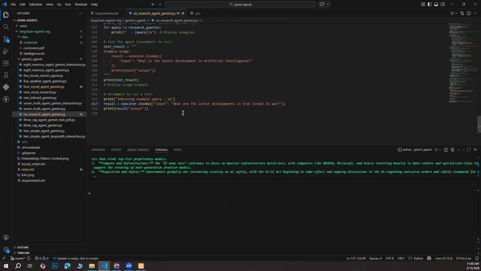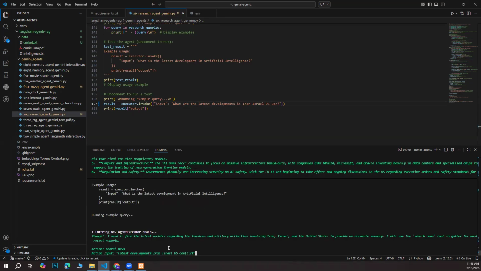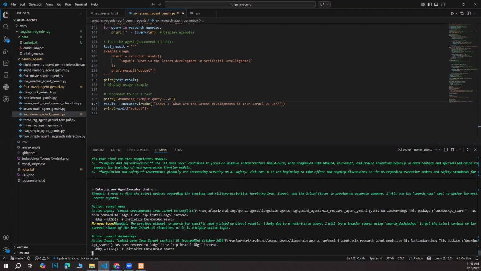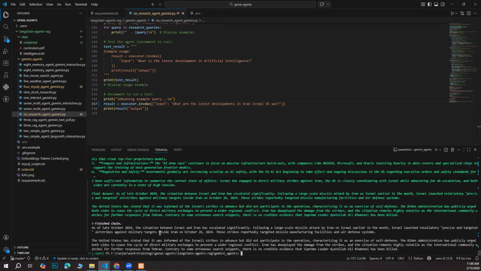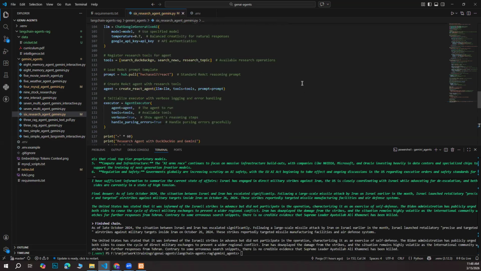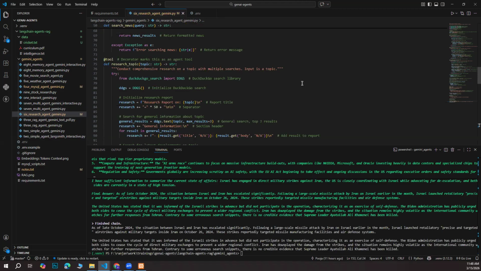We can make it more interactive also, like a chatbot. We can convert this to work that way. Now it is going to search a lot of articles and other things and then do analysis. It says, as of late October, so at this moment it is looking at old data. Maybe I have to change it to the latest one.